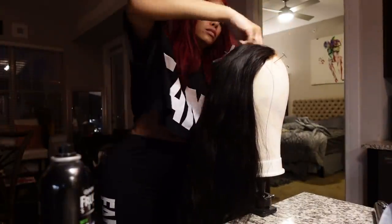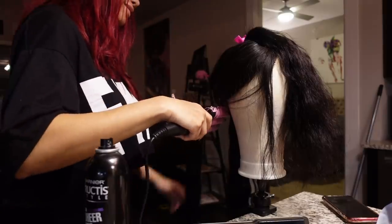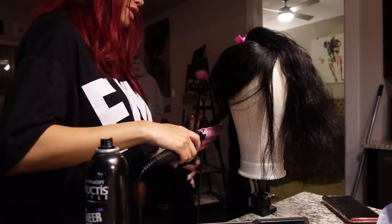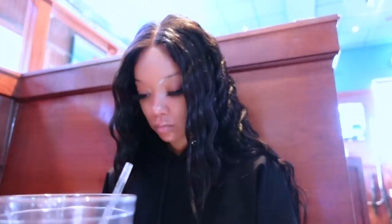So first you're gonna see a very crimpy, put together crimped style, but as they start to fall, it just gives a really nice beachy, just got out of the sun type of vibe, and it's just beautiful. So I'm going in with these crimpers that I bought off Amazon. I will link them below because a lot of you guys have been asking where I got these. I got them off Amazon, since they were only like $30, and they are heavenly. So I go in and I put crimps in it all over, and this is the finished look.